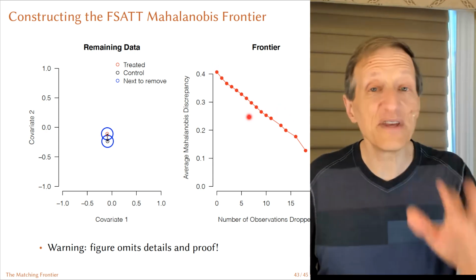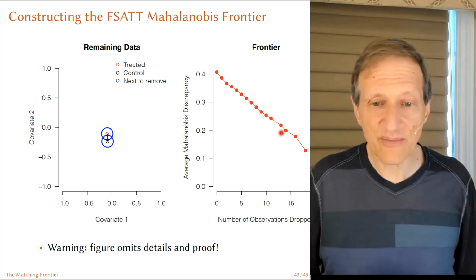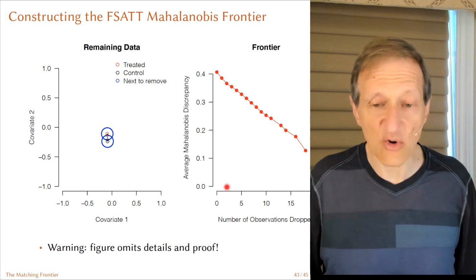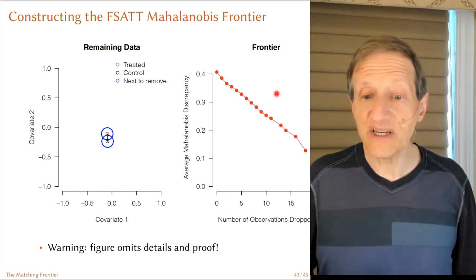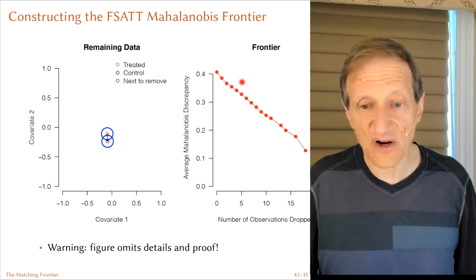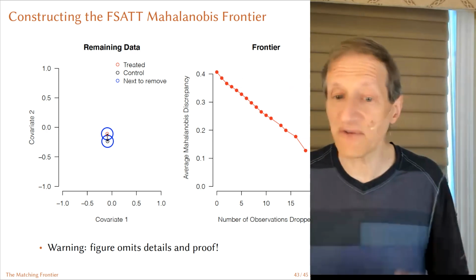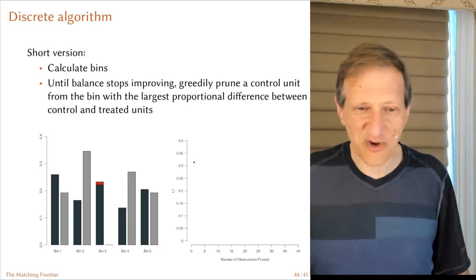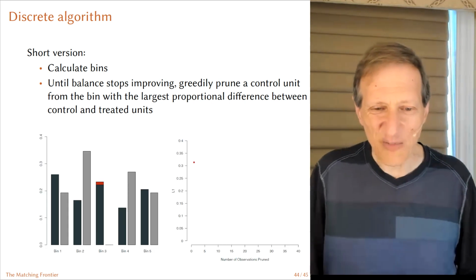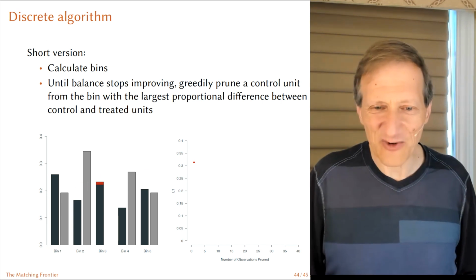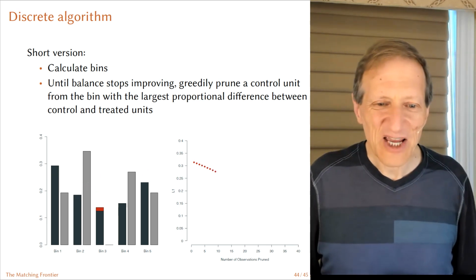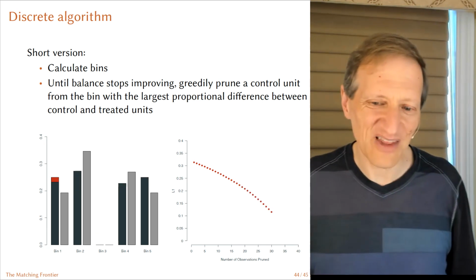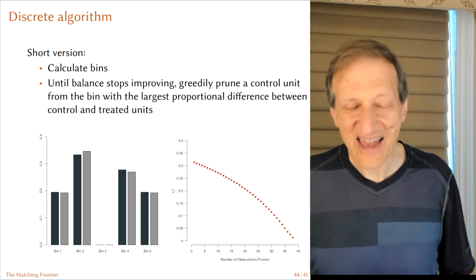This is the frontier for this particular data set. It's impossible to be down here. There's no data set that could have fewer observations dropped and lower imbalance. You could be up here, that would be dumb, but you'd want to pick something on the frontier. With this method, you can pick something straight from the frontier. There's also an algorithm for discrete points, and I'll just show you the way it works. You pluck out those points, and so it traces out the algorithm. Okay, so that's basically the way it works. At least it looks pretty.